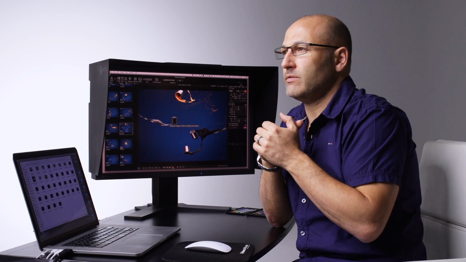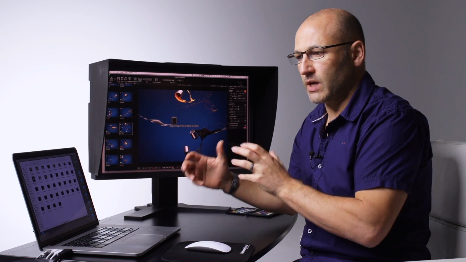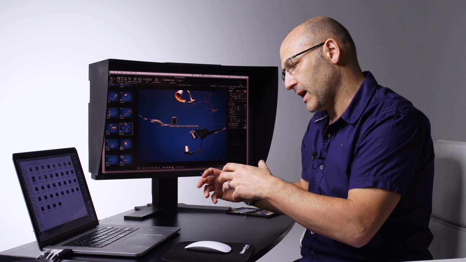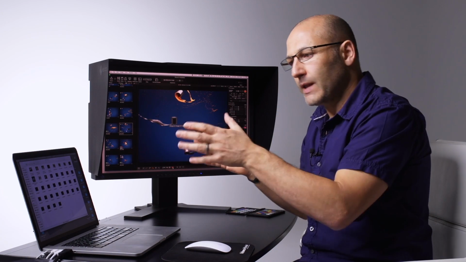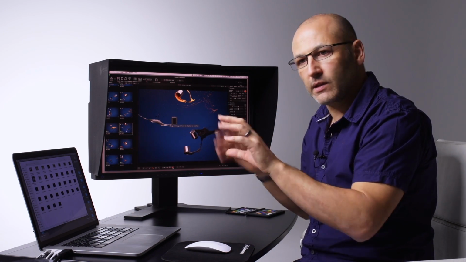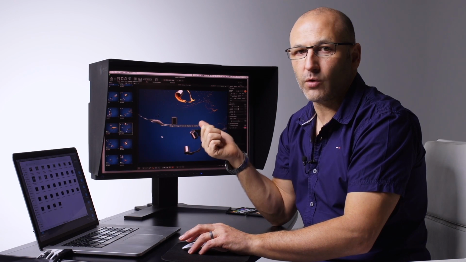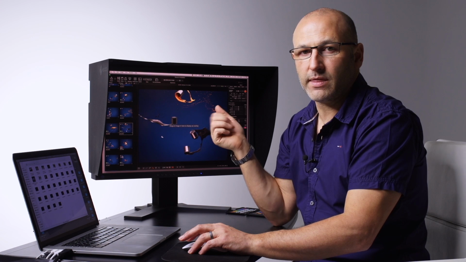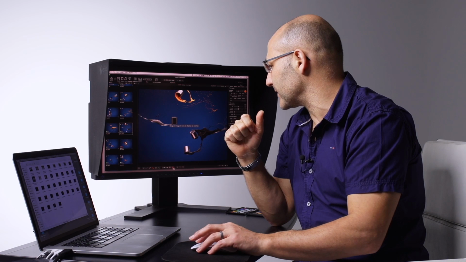The other time that I use the overlay mode is if you've shot one particular image and you need to shoot another, but another object maybe has to be in a slightly different position, but one object has to remain, you can drag the first shot into this shot and then you can align everything and make sure that everything lines up perfectly, and you can just reduce the opacity by checking overlay options, and then you can adjust the opacity and scale, etc., of the image that you've dragged in there. So the overlay function, very useful, particularly useful with dragging in PNG files when working on layouts with art directors.